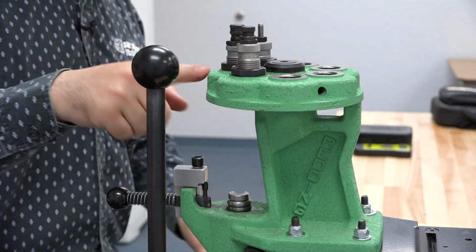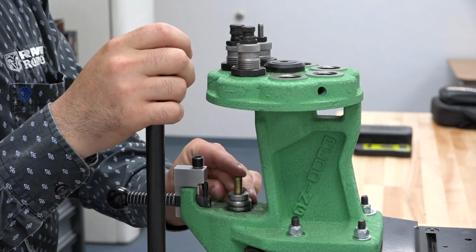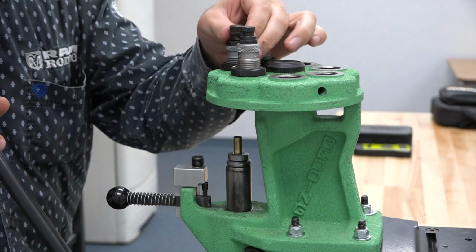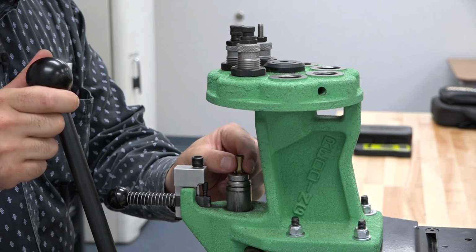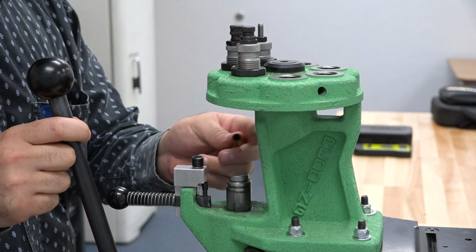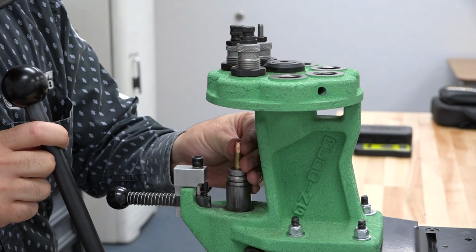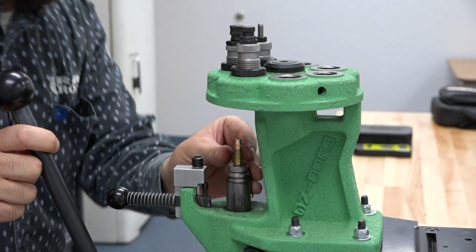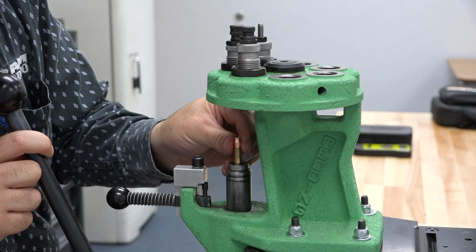Next up is our expanding die. I like to expand all my cases before I prime them. So this guy should be pretty much preset here. Put a little bit of flare on there. And then what I always like to do once I flare my case, double check it, make sure that my bullet is going to sit down in there nice and straight, at least as straight as I can eyeball it, and it looks pretty good.